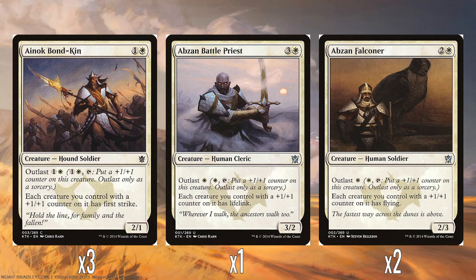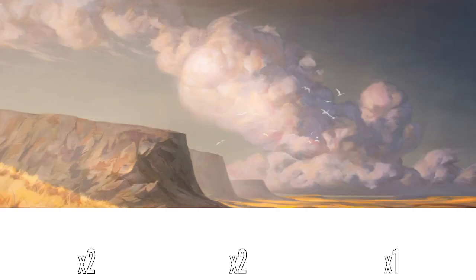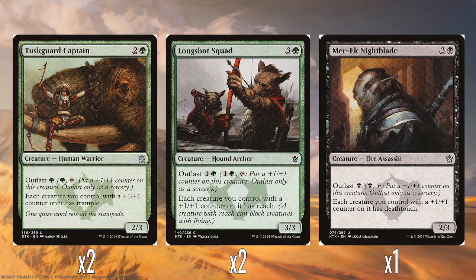So yeah, it's the reason why I really like it, and I think the Abzan Falconer probably is, I mean, they're all very good. Abzan Falconer I'm leaning towards just because giving your whole board, well, not your whole board, but the majority of your creatures, flying is just a really strong ability. Yeah, these are all great. I really like them. And then we've got two Tusker Guard Captains, two and a green for a 2/3, Outlast for a single green. Each creature you control with a +1/+1 counter has trample, which is nice because as they get stronger, you're going to want trample to spill over and do that excess damage, really benefit from that higher power. So yeah, again, this is great.